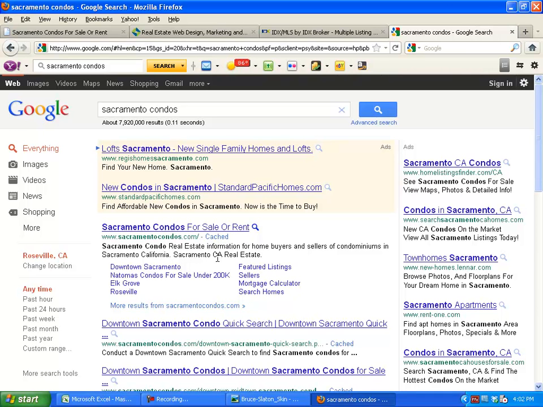Our condo site gets over 5,000 unique visitors a month, and 78% of those in an average month come from search engines. That gives you an idea of how important it is to be in search engines. These are keywords right here, and that's what you want to do when you're developing a website: be keyword relevant. You'll see what I'm talking about in a few minutes.